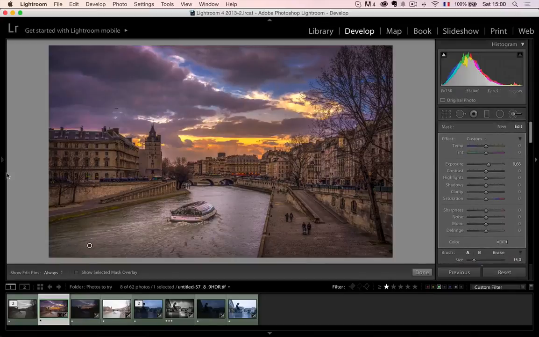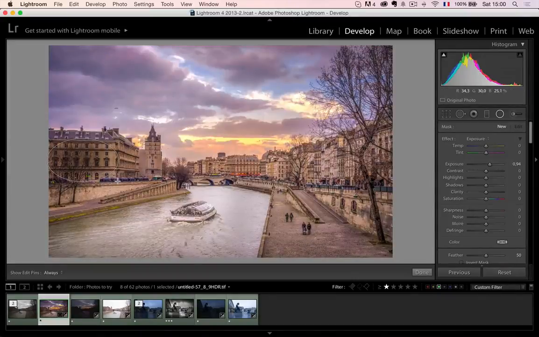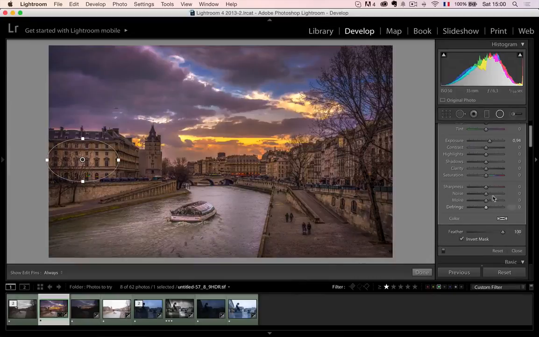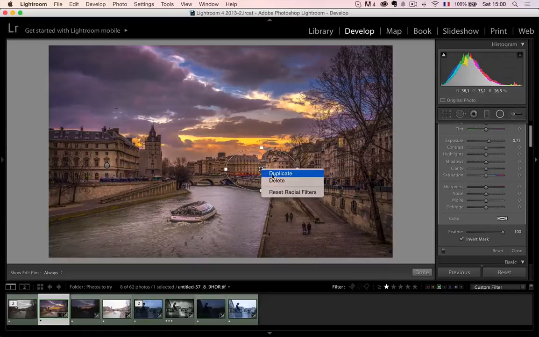Okay. And then sometimes I like to add some radial circle. So I'm going to take a radial circle. I'm going to go to exposure. I'm going to make one here. I'm going to invert the mask, boost the feathering there, and I'm just going to boost a little bit the exposure. It just makes a more interesting light here. I'm going to right click, duplicate. I'm going to put this one here, duplicate, this one there.